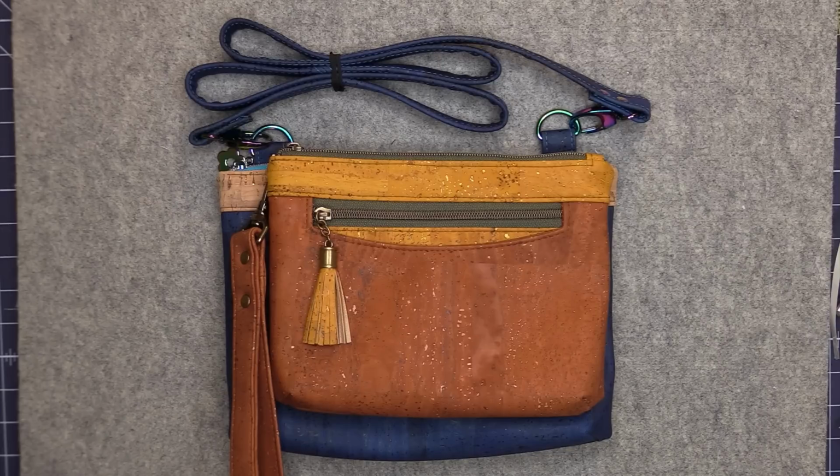I do hope that you've enjoyed watching this video tutorial. I really enjoyed designing this pouch. It's gone through a lot of iterations and a lot of tweaking as I wanted to get everything just right.